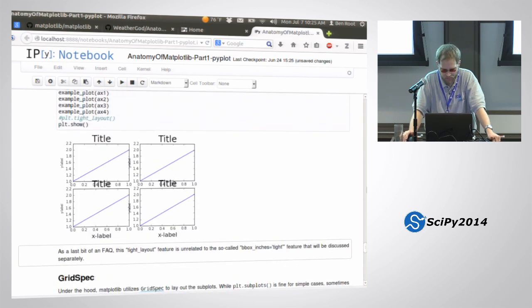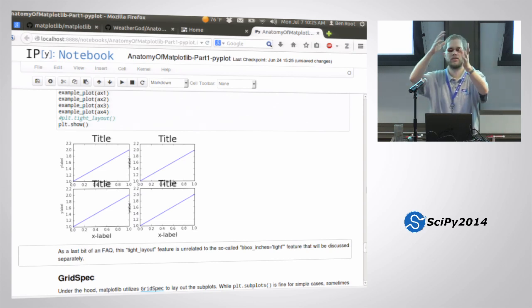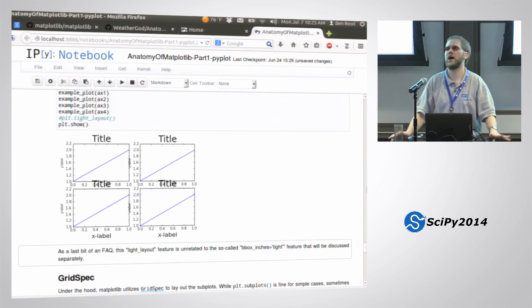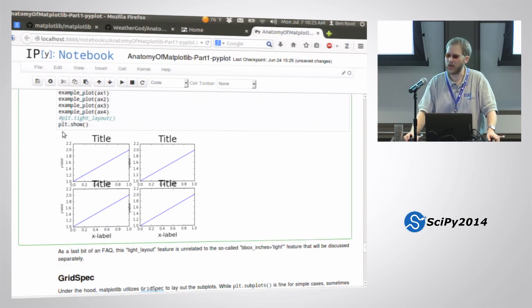This god-awful, ugly thing. Matplotlib has no automatic layout system. It does exactly what you tell it to do. You wanted 4 axes, and through the default system, these axes are going to be laid out in such a way with such an amount of spacing. It doesn't go, oh, we got text here, and I need to shove this around and move that around. It doesn't do that by default. It doesn't have any sort of layout engine and re-rendering, and it still doesn't really have that.